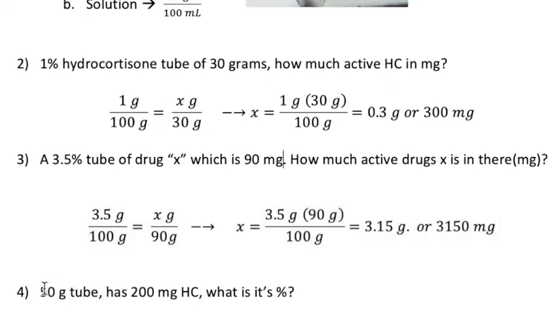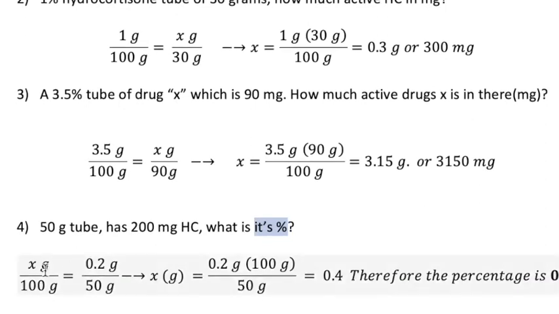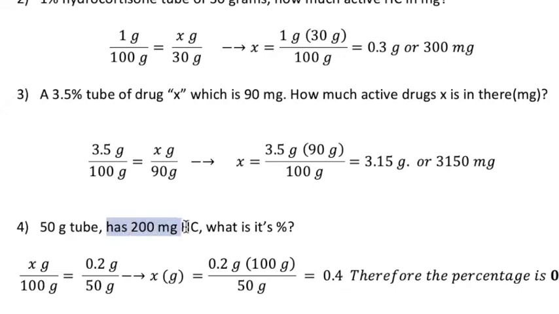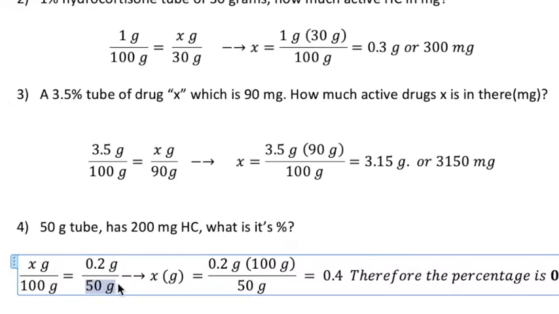Okay, so let's see if you can get it. So I told you you're looking for the percentage. So what you're going to do here, we don't know what the percentage is. So put x for the percentage and then write down it over 100. Again, remember, write down gram over gram. Why? Because it's a tube. They told you it's not a solution, so the unit won't be milliliters, right? Then they tell you that the total is 50 grams. So again, remember I told you 50 goes at the bottom. Okay, so 50 right down at the bottom.